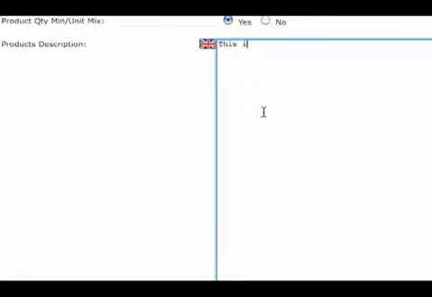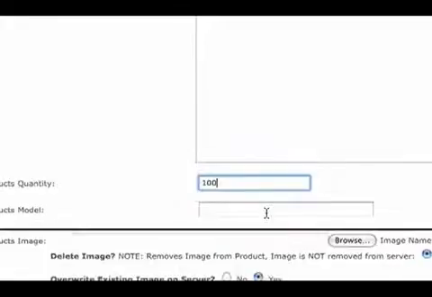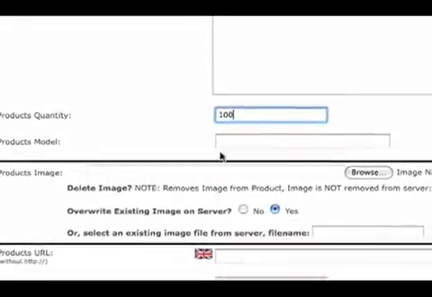Product description, I'm going to write this is a test. And then products quantity, you have to fill this out because this is how the Zencart knows that you have the product in stock and the quantity of your inventory. So it has to be at least one for it to not be shown out of stock. Generally, if you've got a pretty flexible inventory, you can throw in 100. If you really only have 20 in stock and you need to be made aware of when your product is low, just say 20. It's basically however much you've got ready to ship. You can put that in your quantity, but something has to be put in. Products model, again, that can be left alone.